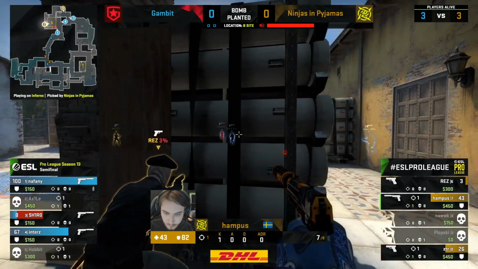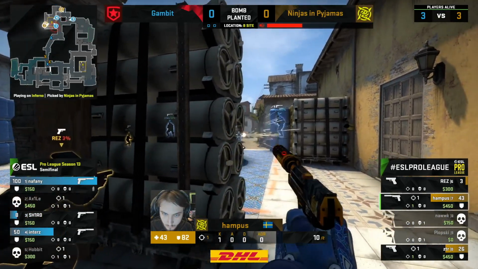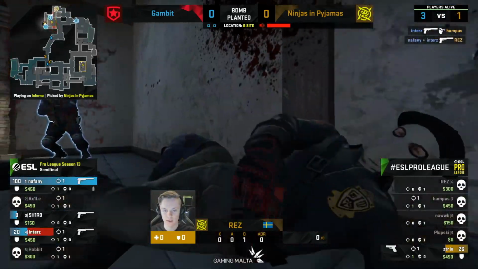Halfway tick now. Yeah, no becoming kit an issue. These shots are great from Hampus. He's keeping them at bay. They have closed the gap. They have a smoke. It might want to drop that on the bomb soon. And now Rez baited in on that new box position. Will they clear it? Will they check it?